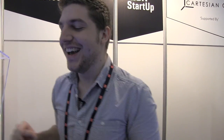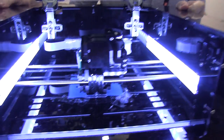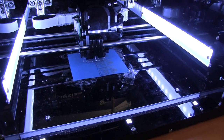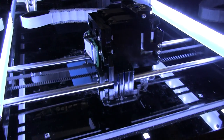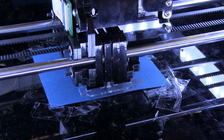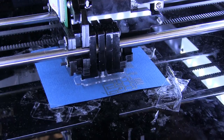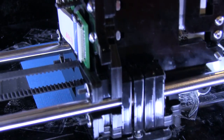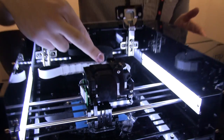Our competitor is AGIC Print - A-G-I-C. They're Japanese. We beat the Japanese to market. It prints conductive ink onto pretty much any material you like. It prints in silver rather than copper. We release all of the designs, ink, and circuit boards open source - but we're waiting until we ship the first batch. Once it ships, everything goes open source. We use two inkjet cartridges: one has silver nitrate, the other has ascorbic acid.